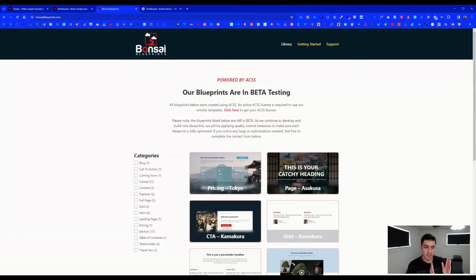All you have to do is get the license through Bonsai Blueprints, and then you use a link and a license key, or essentially a password, in Bricks, and then you have all the templates. It's amazing how easy it is. You don't need to download a plugin, you don't need to download anything else. It just hooks in. It's not a webhook, I don't know what it is. But you literally put in two pieces of information, then you have all of them in your remote template library, in that Bricks pane, which we'll see in a second.